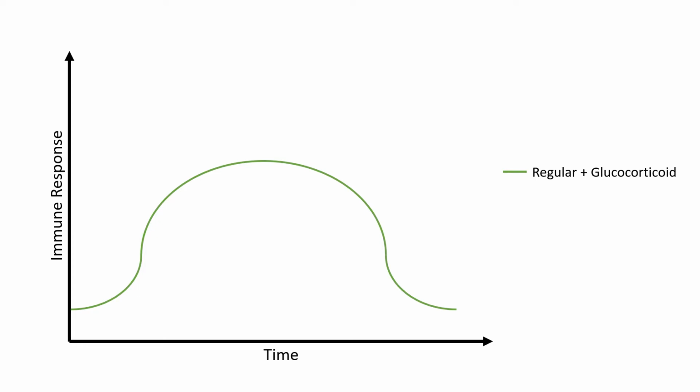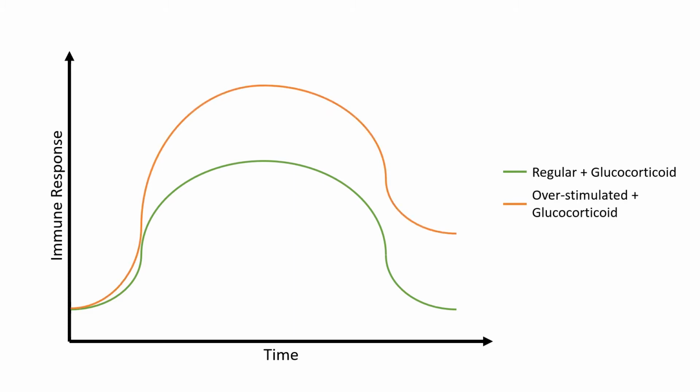Glucocorticoids in your body also have the same mode of action, dampening immune reaction after the clearance of pathogens, preventing any further damage to your body through a negative feedback loop. In this case, however, the immune system was overstimulated and overwhelmed the negative feedback, thus requiring steroids from an external source.